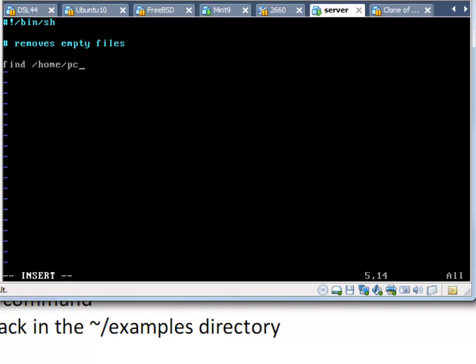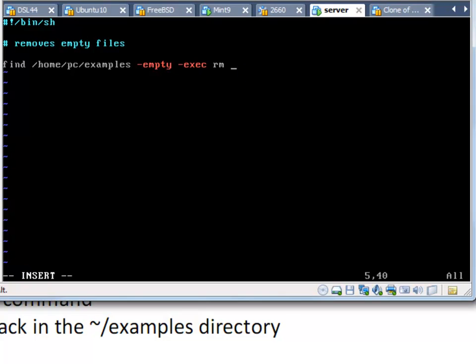So let's be very specific where we're doing this. Home PC examples. And now we want empty files only. So we can indicate that we want empty files only, and then we can execute the rm command to remove those empty files.